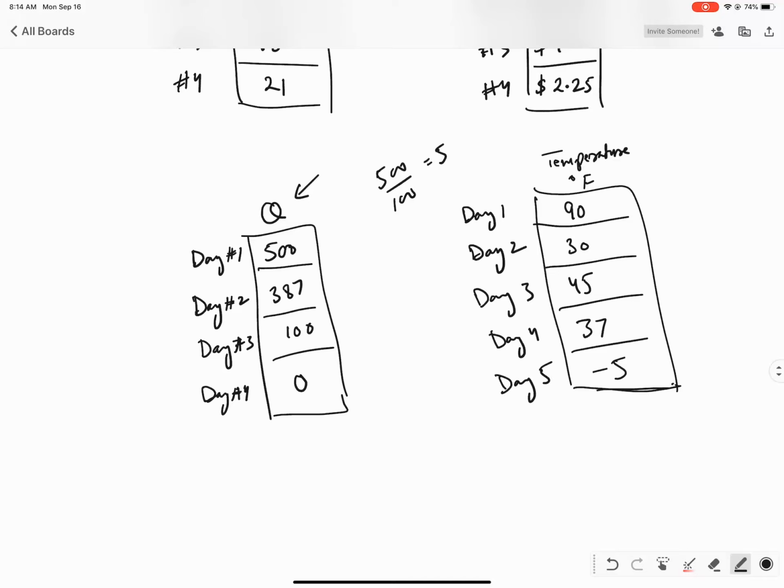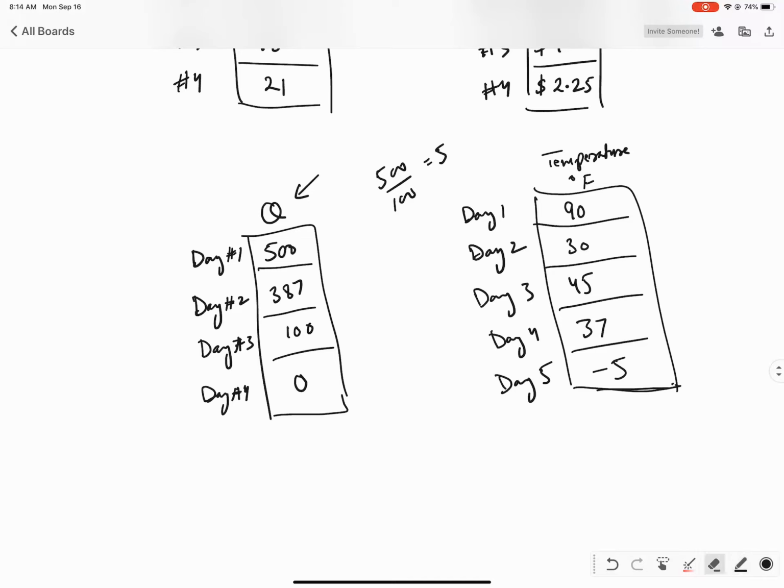We have numeric values in this column, and clearly this is a numeric variable because I can compare these numbers in terms of magnitude. I can add values in this column, subtract one value from the other, and interpret that without any problem. Comparing the first 2 values, the difference between these 2 days in temperature is 60 degrees, the difference between 90 and 30. I can interpret the difference without any problem. So this is definitely a numeric variable. But how do we know whether this is an interval variable or a ratio variable?